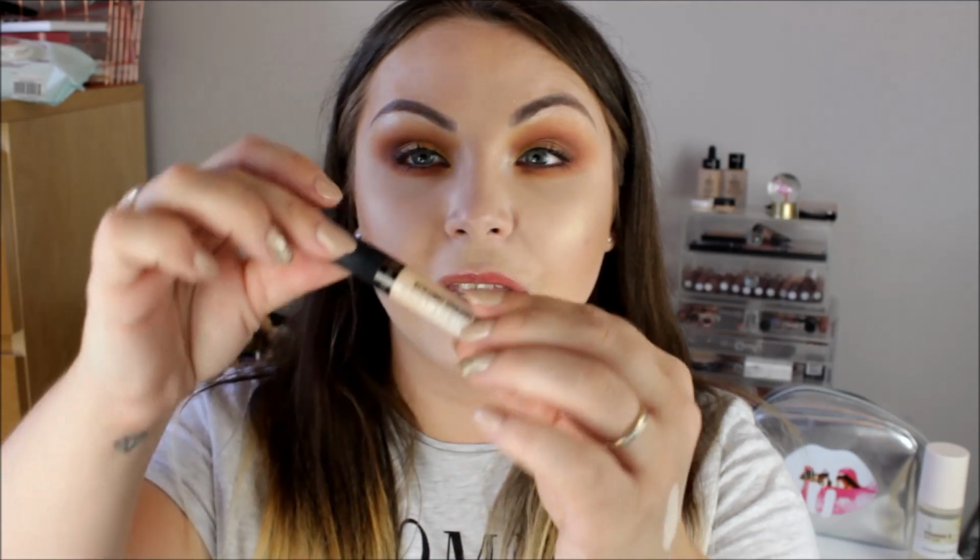So the next concealer is actually one I've been reaching for a lot lately, and you can actually see on the tube, I don't know how well you can see it, but it's running out in the middle, and that shows how much I've been reaching for it.